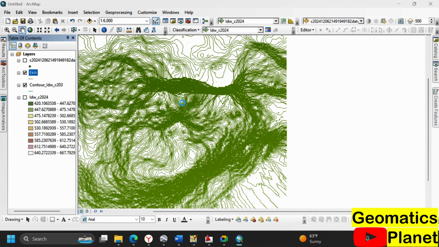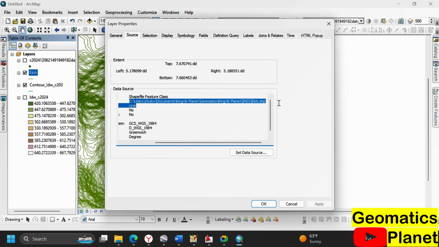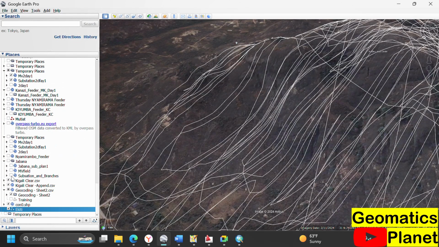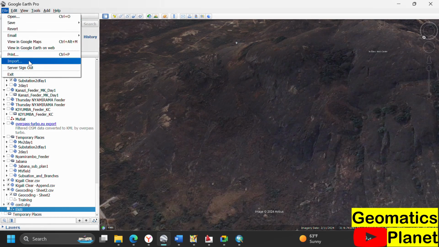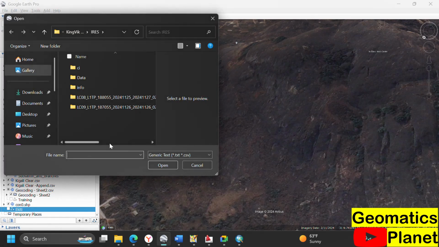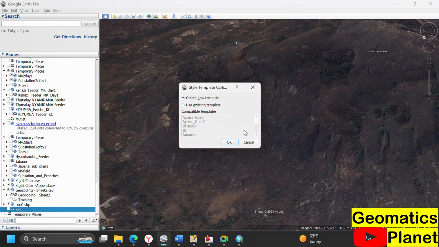So I'm going here, right click on it and go to the source, and you can see the directory here. This is where it's located here. From here to here, this is the directory. So I can copy it. I will come back to Google Earth again. Then I will uncheck this. Then look at the same place here. So when I uncheck it, I can click on file and say import, and then I'll paste the location of that file I copied. I will say open, and then I'll add it up here.